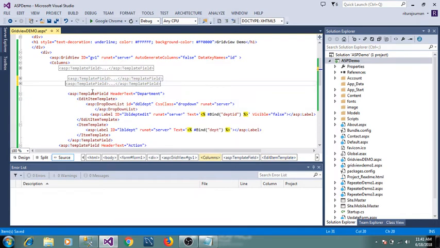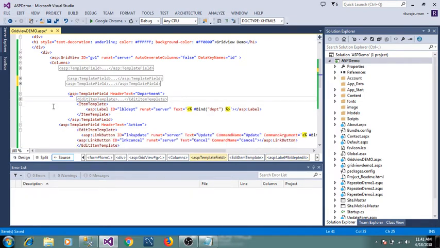Now again, department. This plays a key role in the GridView concept. This is department, and in the EditItemTemplate we took a department drop down list and a label. Why a label in the edit template? Because we have to have a selected value, and we will bind a drop down list inside our GridView. So in the EditItemTemplate we took a drop down list and a label, and in the ItemTemplate we just take a label that we are binding the department.